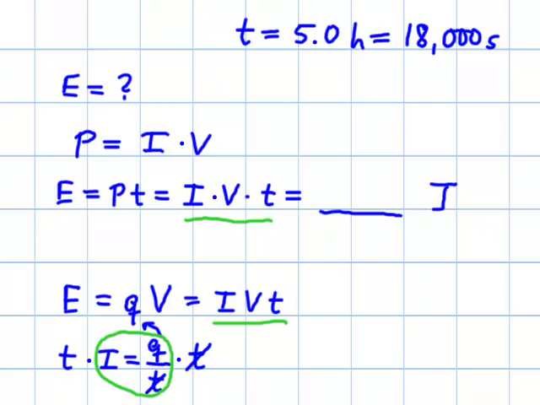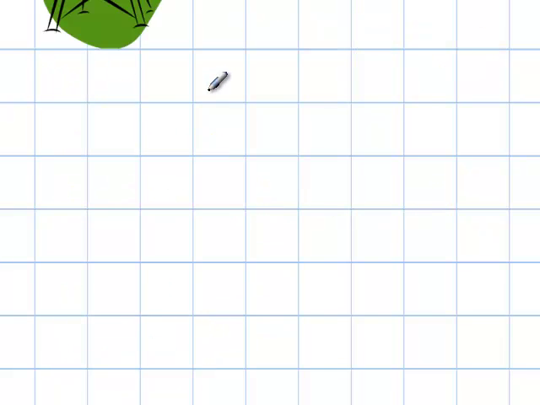Alright, next problem. I had also already started it. This one is really straightforward. It says high voltage power lines are a familiar sight throughout the country. The aluminum wire used for some of these lines has a cross-sectional area of 4.9 times 10 to the negative 4 square meters. What is the resistance of 10 kilometers of this wire?